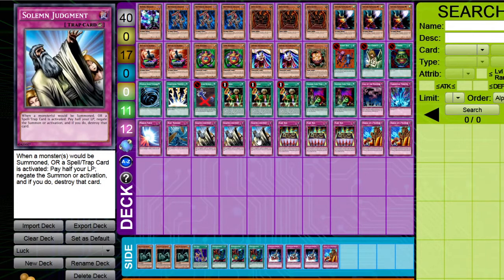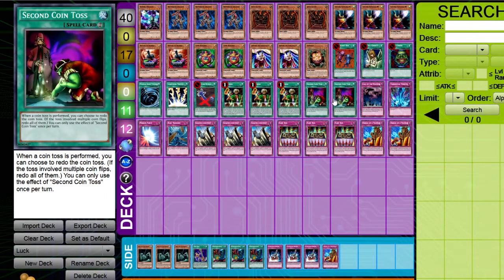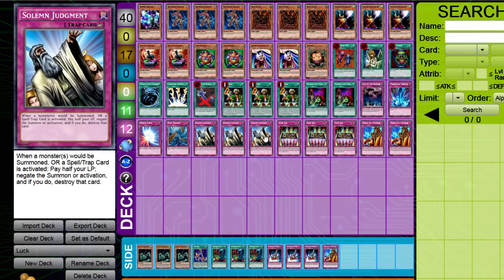Not only do you kind of need it because you have some cards that are going to remain face up on the field, like Second Coin Toss, and some cards I'll talk about in a second here, but also I think it fits thematically because, again, you're paying half your life points, which is going to be a lot, and it gets you closer and closer to loss in turn for an effect.